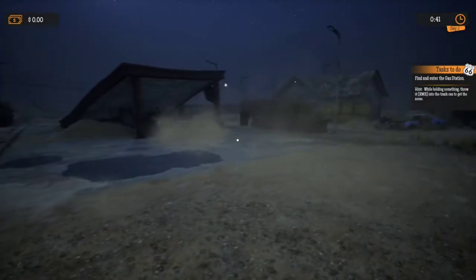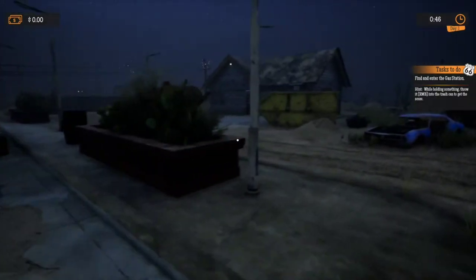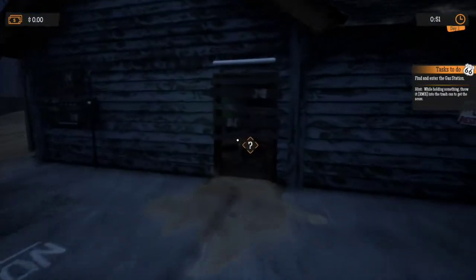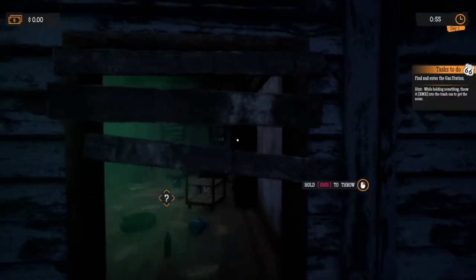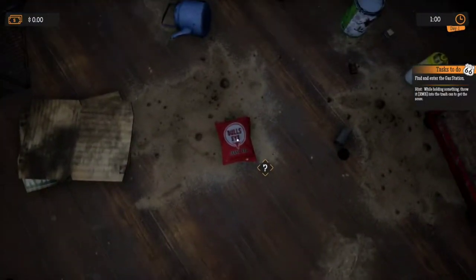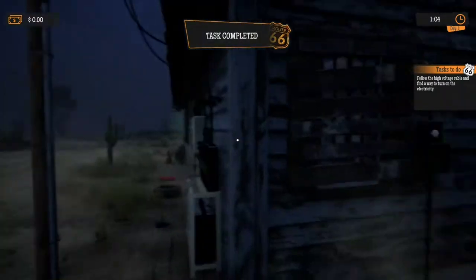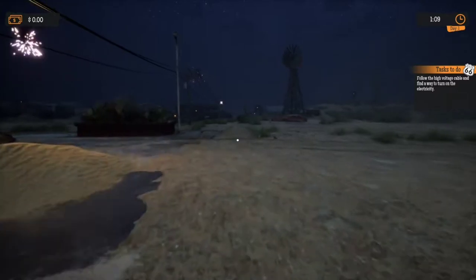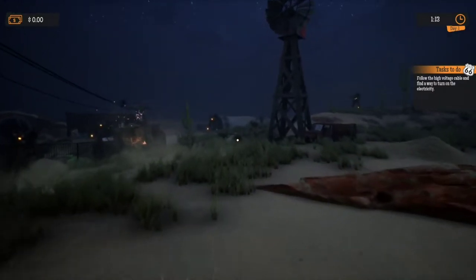What else are we gonna do here? Find and enter the gas station. Okay. Gas station is here. Yeah, it is right here. So take off the boards. We are in the gas station. Boom. Follow the electricity. It's got it all set up here, but this isn't where you need to go. You need to go over here. And this is literally the extent that I played my other playthrough for.